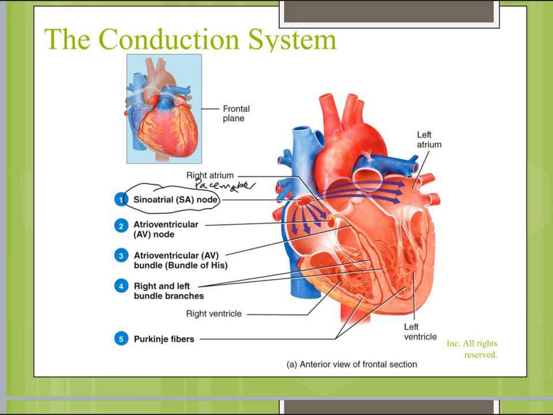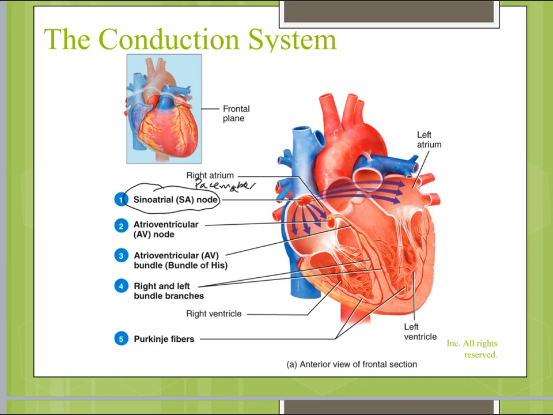So again, if you think about exercising, the sympathetic nervous system is going to activate the pacemaker of the heart and increase those pacemaker potentials, essentially making the heart beat faster. And on the flip side, when we're resting or sleeping, the parasympathetic nervous system will act on the SA node by suppressing it, decreasing those pacemaker potentials and action potentials, and allowing the heart rate to decrease.